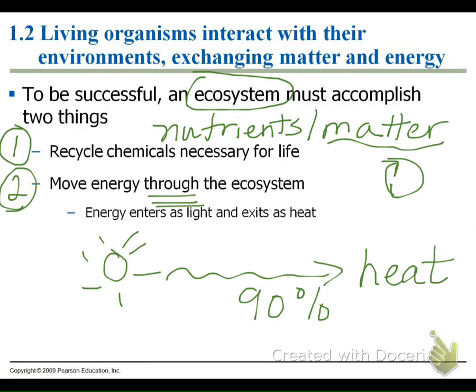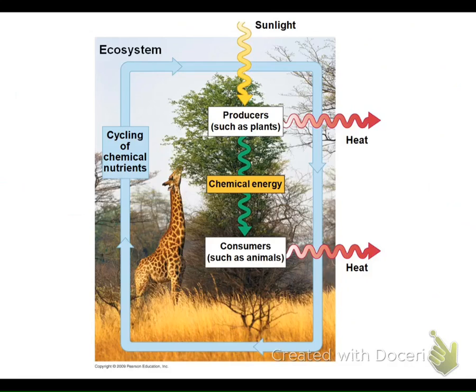And we see those principles illustrated in this figure. Let's take the light blue, the cycling of chemical nutrients. All right. With the exception of the ascension of our Lord into heaven and the assumption of Mary into heaven, all right, all of the carbon atoms, all of the hydrogen atoms, all of the oxygen atoms that ever were on Earth are still here on Earth. So literally, all matter basically recycles through the ecosystem. It may take thousands, tens of thousands of years, all right, but it will.